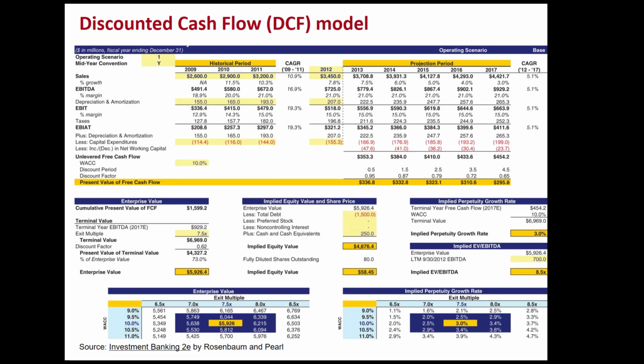We also saw how to build a bottom-up intrinsic valuation of a company using a discounted cash flow model. This model pulls together many of the pieces that we've learned about. It pulls together financial ratios and common-size financial statements, which go into generating that forecast of EBIT and the other components of the free cash flow to the firm.